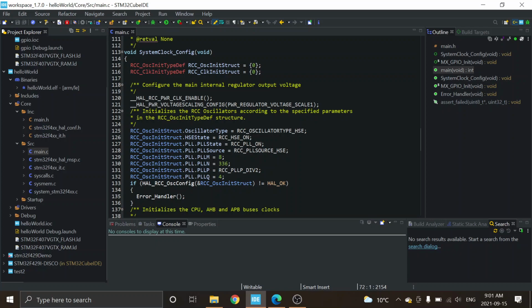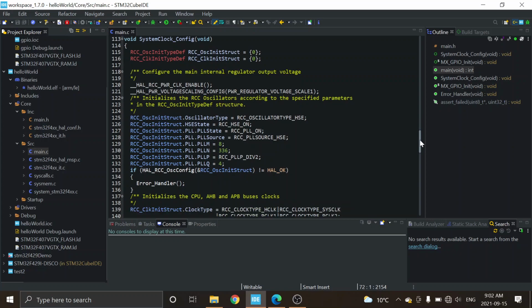It says RCC. Now you went into RCC to enable and have a crystal, and it says RCC oscillator is external HSE. High speed is on. The PLL is on. There's a 336, an 8, a 4. If you go look in the graphical environment, you'll see those in the drop-down boxes that you set up, and that's where it got all of that information from. Okay. Before that graphical environment, you had to come up with all of these and make sure you didn't miss one of them and that kind of thing. So it set all of that up.